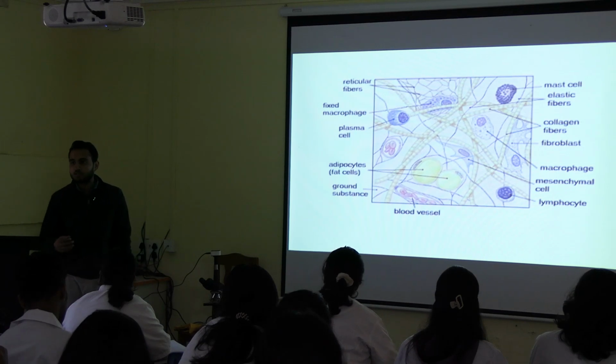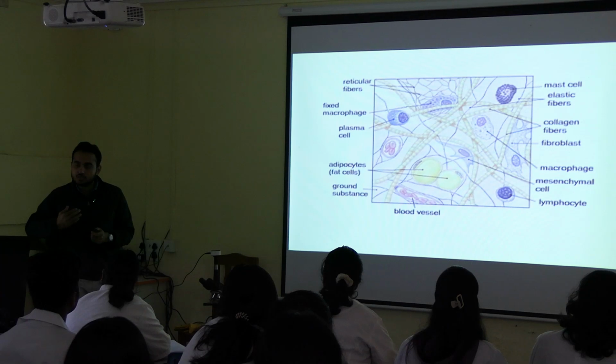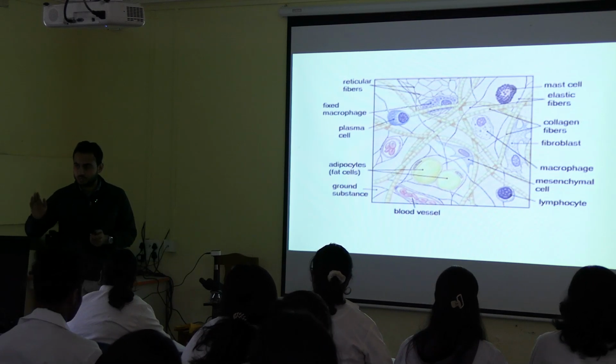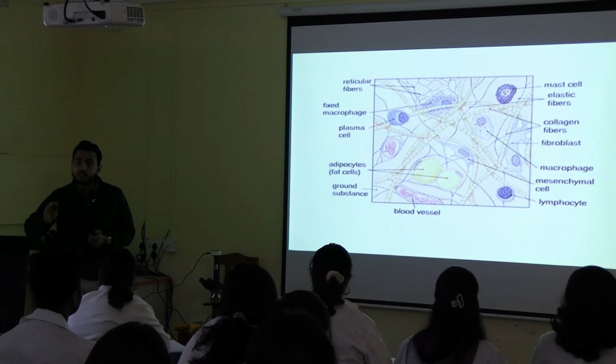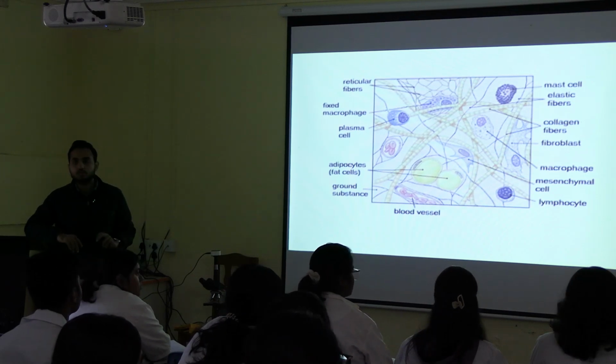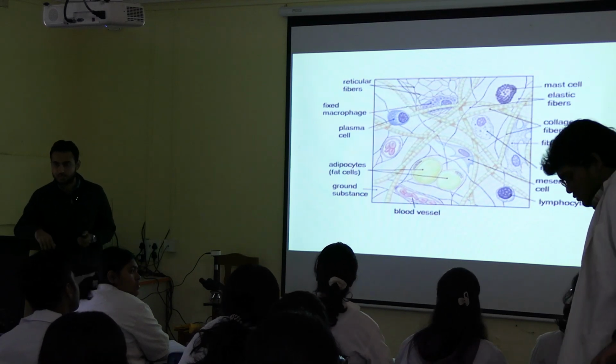Now generally, whenever you are preparing a slide in order to see the ground substance, the constituency of the ground substance is such that it washes out. In preparation of the slide there are different steps, so whenever we are preparing it, generally it washes out. That's why it is very difficult to stain that particular part. And unless you stain anything, it's not possible to see under a normal compound microscope. In order to see anything under a compound microscope, you have to stain it. So that's why it's very difficult to see the ground substance.